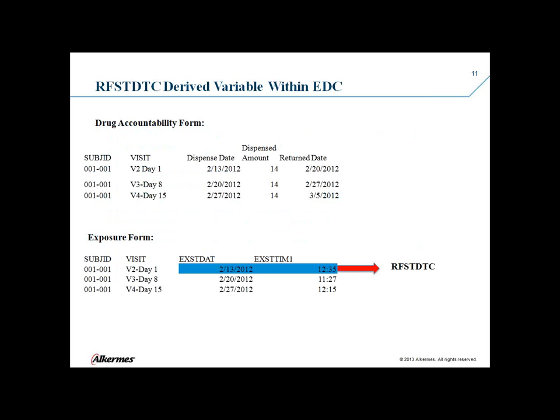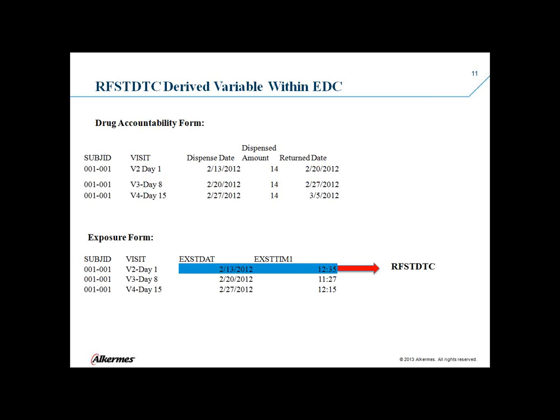I clearly explained with an example how reference start date is mapped. In this case, you have a drug accountability form and an exposure form. For all the visits, visit 2 day 1, visit 3 day 8, visit 4 day 15, these are the dispense dates of the drug, the amount, and the return date. The start of the dosing will be on day 1, which is the first date. But in the exposure form, you have in-clinic visits.